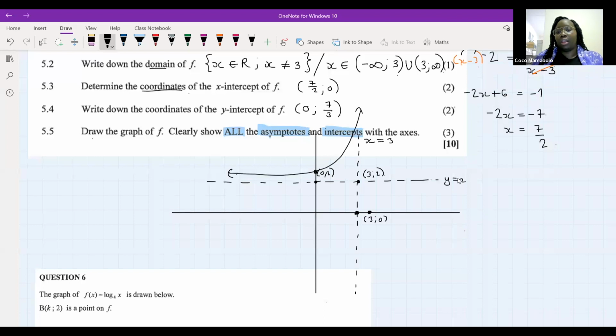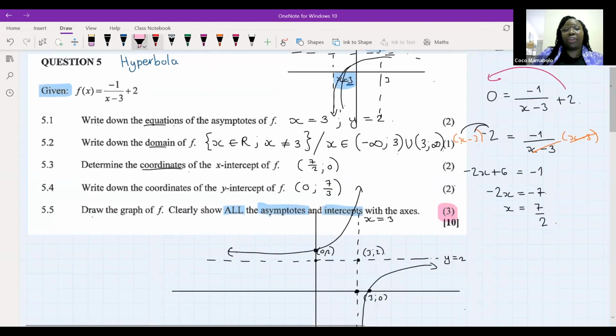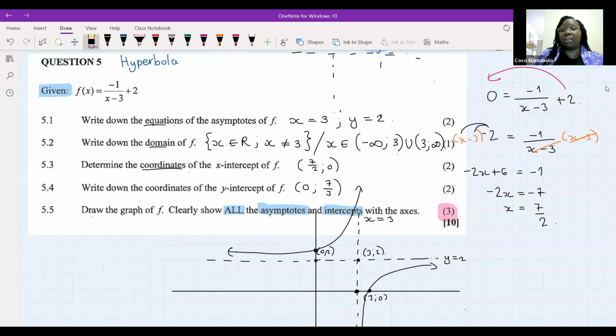Okay. All right. Now, I want you guys to note that even though you've done all of this work, this question is only worth 3 marks. It's worth 3 marks because this is actually grade 11 work. So they're not really going to rate it that highly because we should be able to do it regardless of that. Okay, let's look at mark allocation quickly. And you guys can tell me how much you've gotten out of 10. Okay, first mark allocation. Let me just remove this over here so we can see our answers.